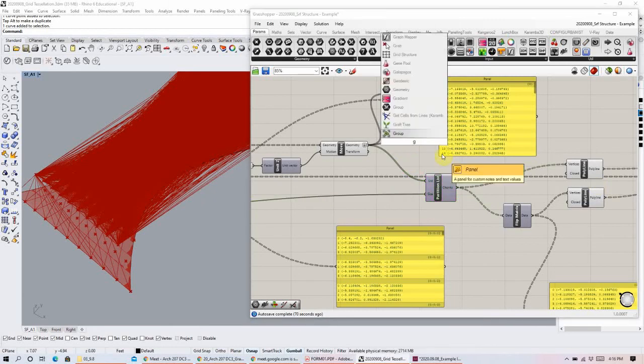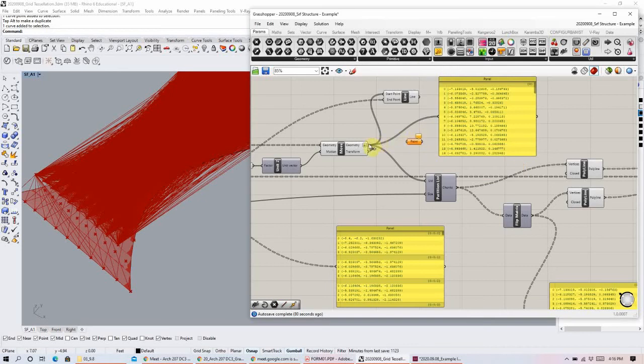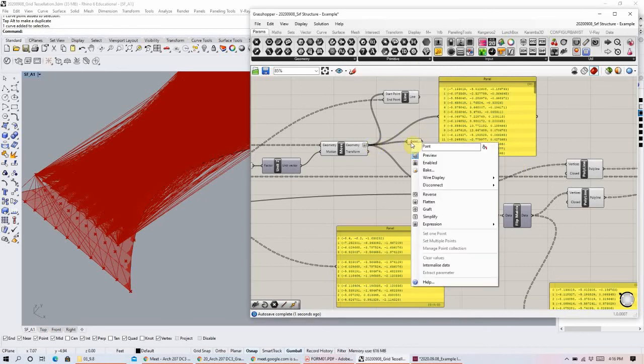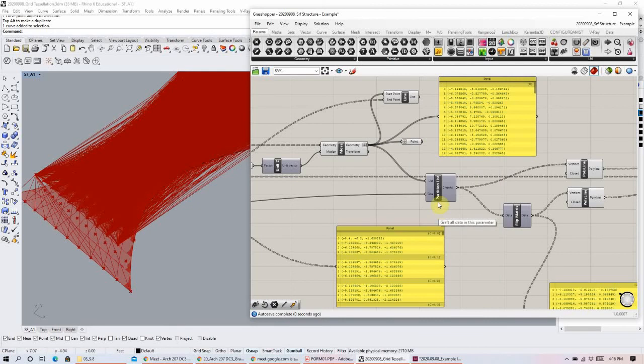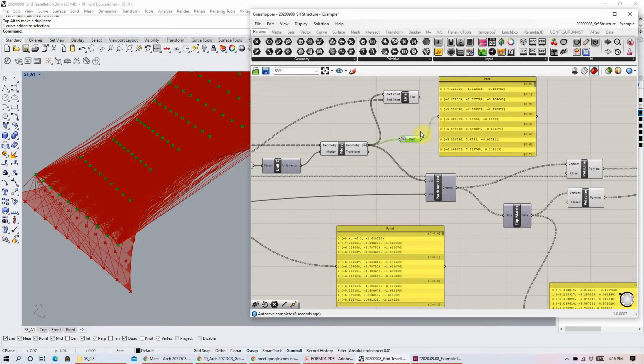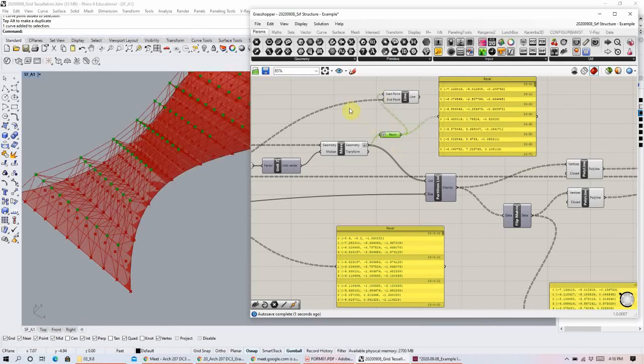So I am going to bring out another geometry container, or even a point container would work because these are all points. I'm going to input that, and then right click and choose graft. So I'm going to control that flattened list. I'm going to pretty much reverse what I've done and create a new list of lists. Okay, and now that should be happy with me.